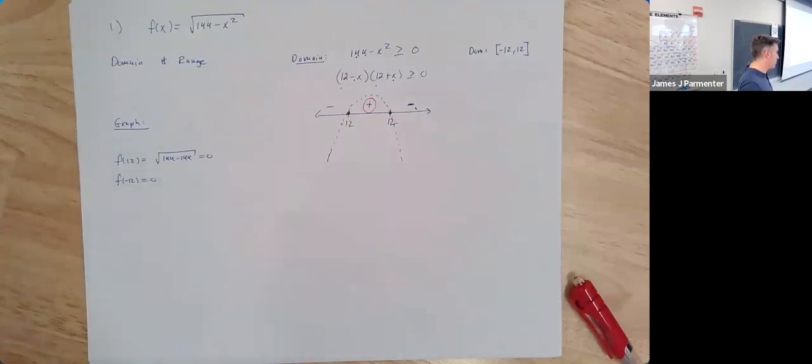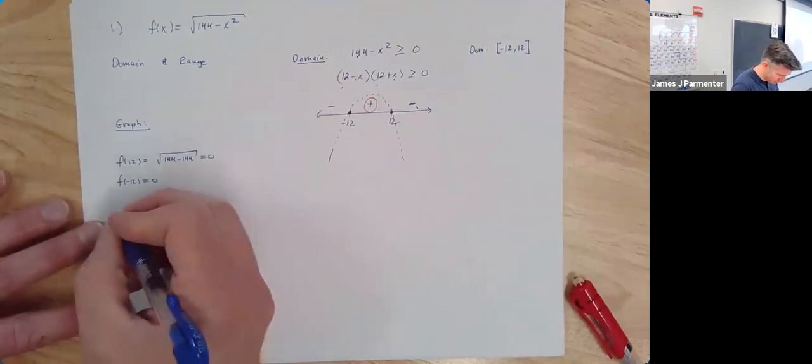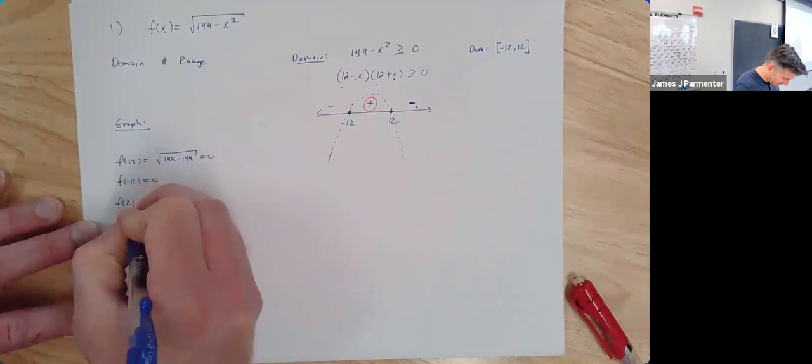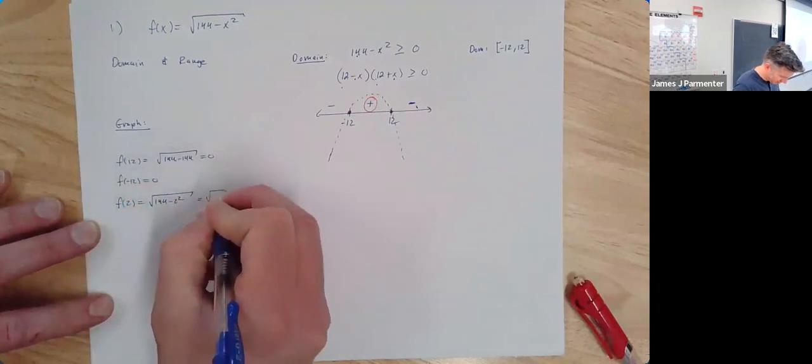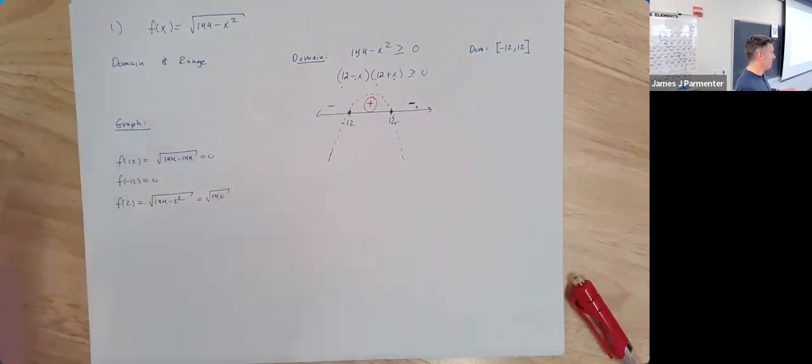Or really any number I could plug in. I have a specific number I'm thinking of. But we could plug in other things, right? We could plug in 2. It's not great. F of 2 is the square root of 144 minus 2 squared. Okay, that's the square root of 140. I mean, that's a number. I don't know what it is. It's less than 12. It's bigger than 11. But what's an easy number that's going to give me a nice result? I know you know it. I know you just don't want to say it.